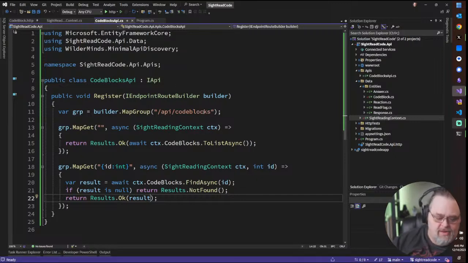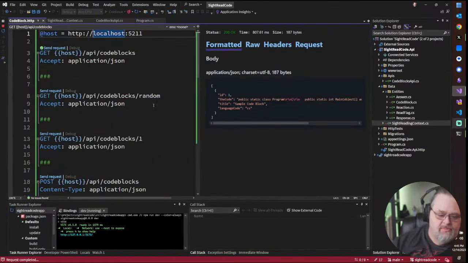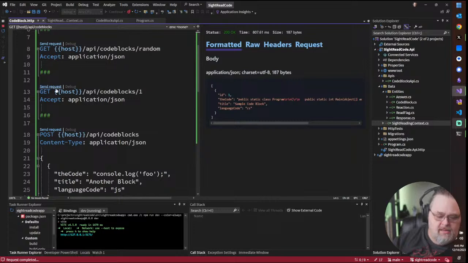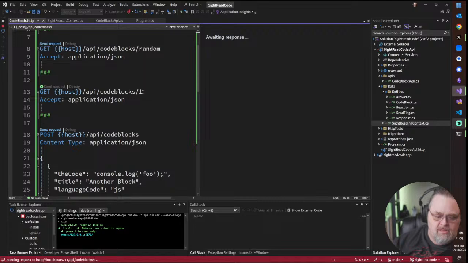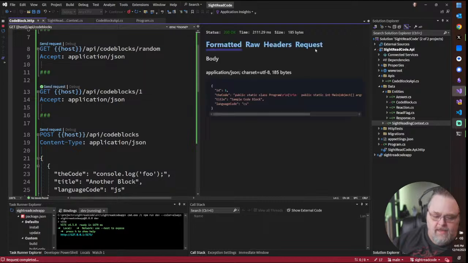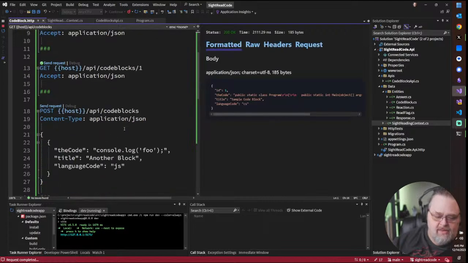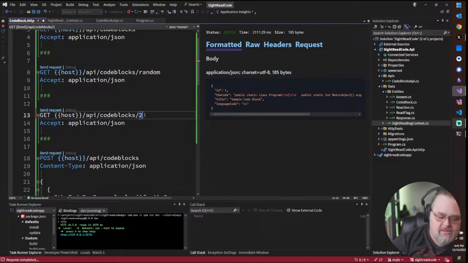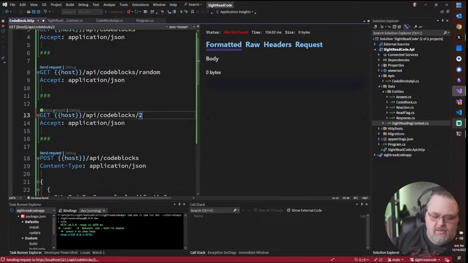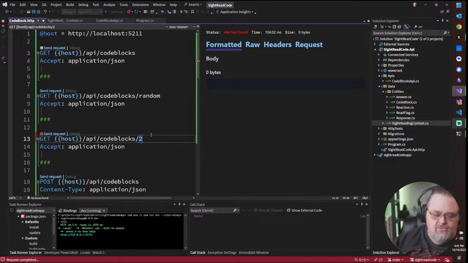Let's go ahead and run it again. I should be able to go right back to my HTTP here and come down into my send request. And we're getting that same one. So we have it. What happens if we change this to get a second one? That will get not found, right? We get the basic idea of what we need it to do. There's nothing else that really could happen. We might need to deal with that as another piece.